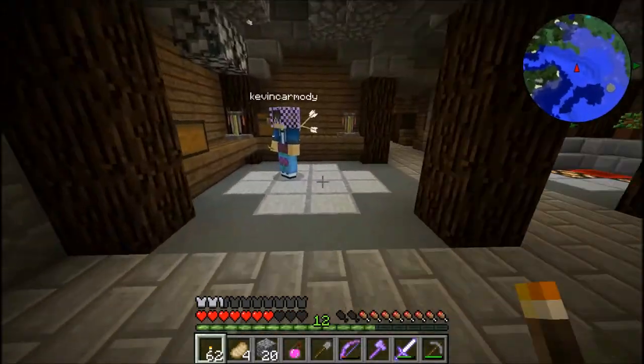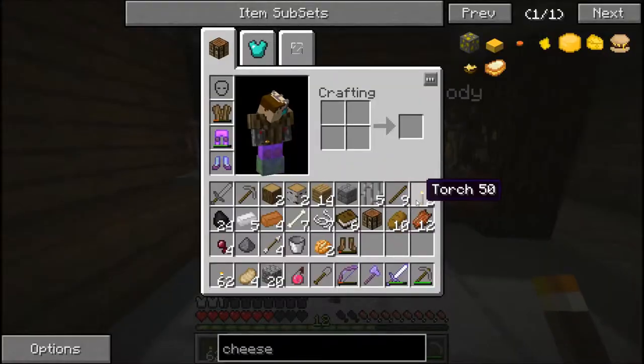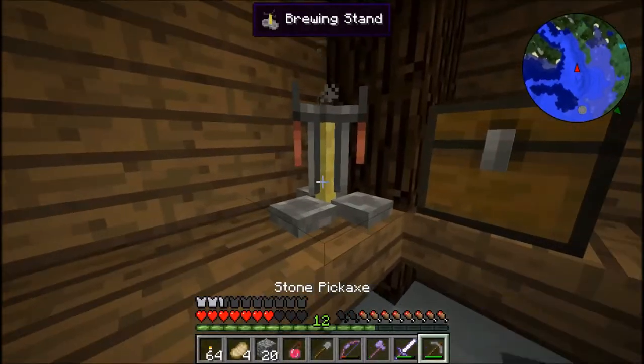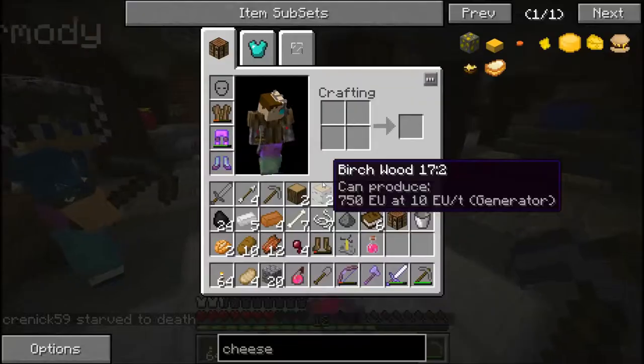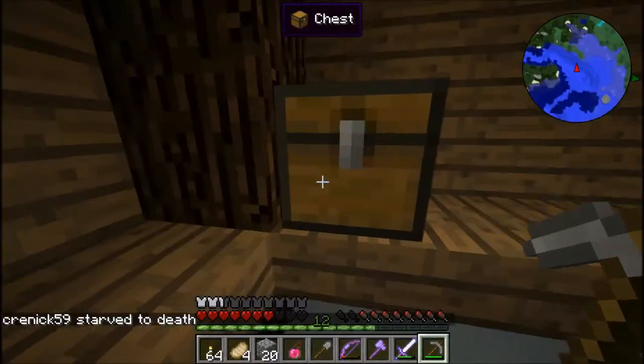Oh wow, you found this room, nice. I'm gonna take the coal so I can make torches if we need them. Okay, I'll take the brewing station. I'll grab the other potion of healing. I already have a potion of healing. Nope. Oh, critic starved to death.